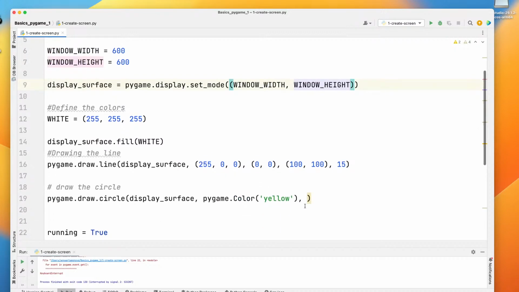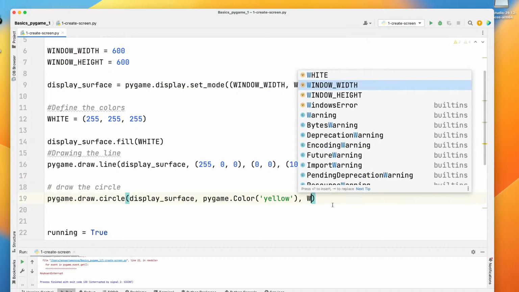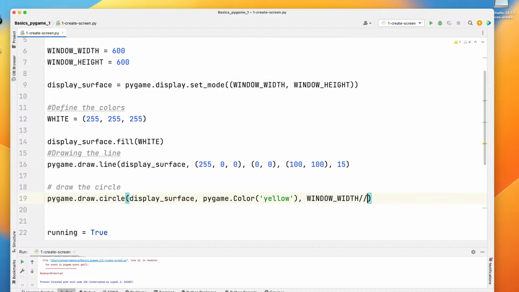And let's draw the circle in the middle of our screen. How can we do this? We can use our window width divided by 2, and the window height divided by 2. That is also a tuple for our XY coordinate.